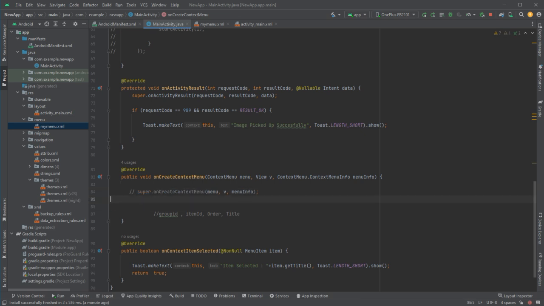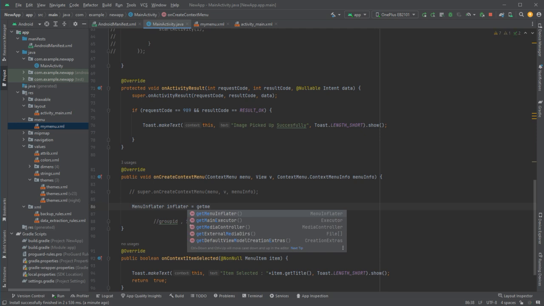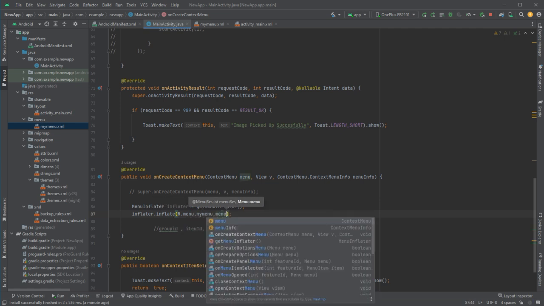So here also I will comment this, and instead of writing these things, I will write menu inflater, which is inflater equal to get menu inflater, and here I will write inflater dot inflate R dot menu dot my menu, and I will pass as menu.